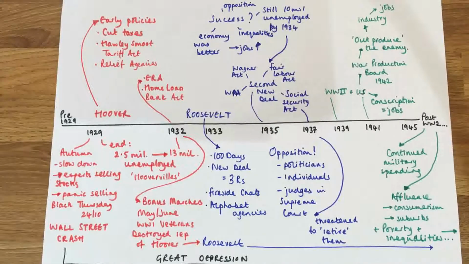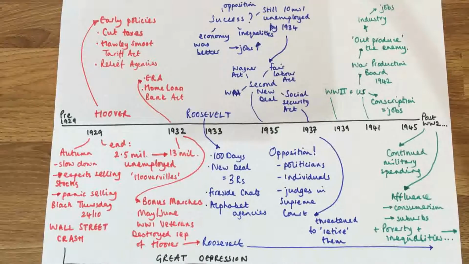Another key feature of the Great Depression in Hoover's time are the bonus marches. These were World War I veterans who, in 1918, at the end of World War I, had been promised a bonus. Now, this bonus was due to be paid in 1945. However, because of the circumstances, they wanted it early. They marched to Washington and set up a Hooverville. Now, the money just wasn't available to pay them their bonus, and Hoover offered them their fares to go back home. About 5,000 refused, though, and stayed on in the Hooverville.